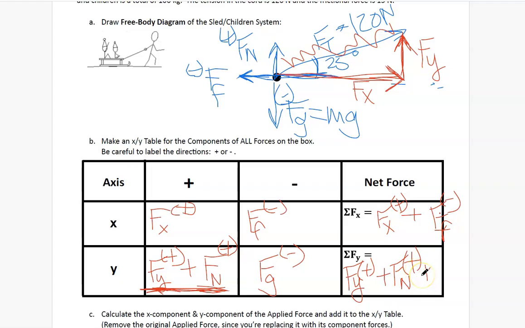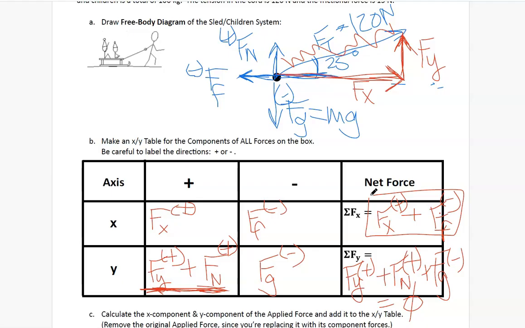And these are both counteracting the gravity force, which is pointing down. Now, we know that these three forces will add up to zero because the sled is not accelerating up into space and it's not accelerating down towards the center of the earth. But the horizontal force total, we don't know what's happening with this.